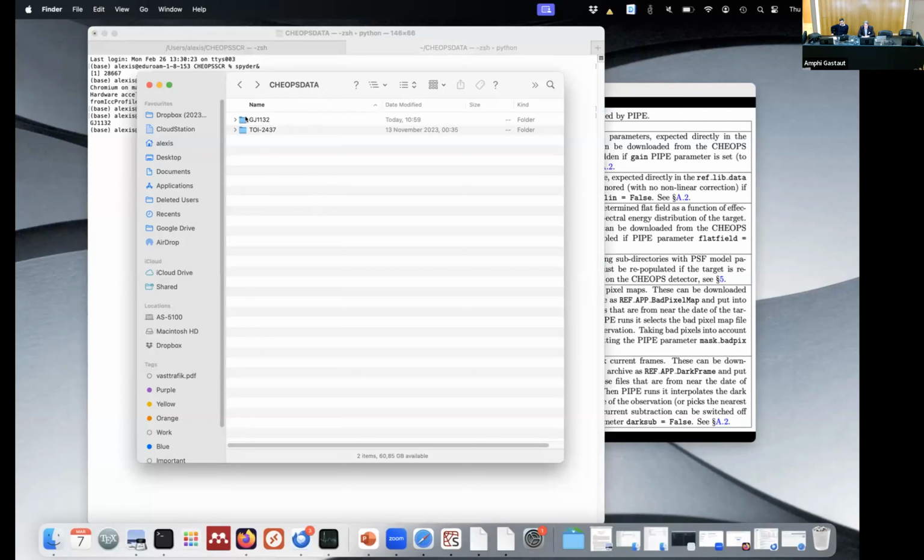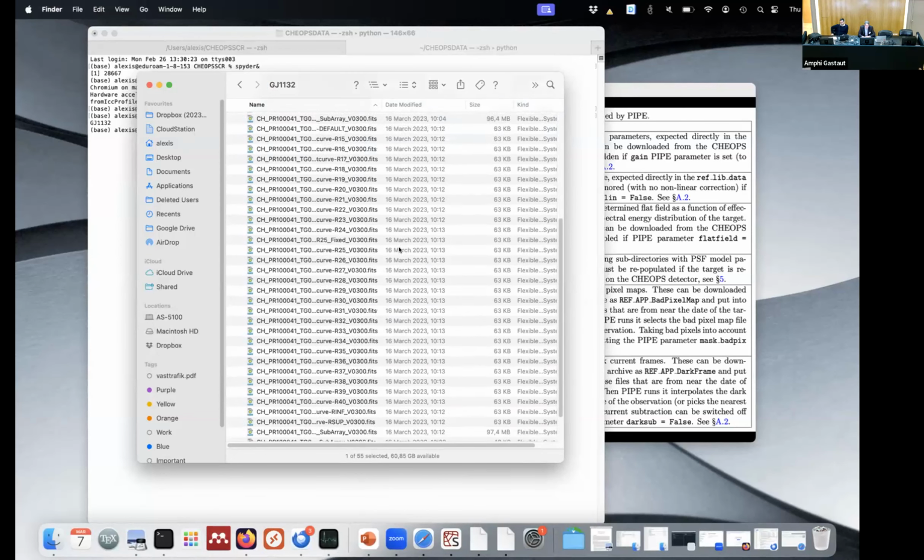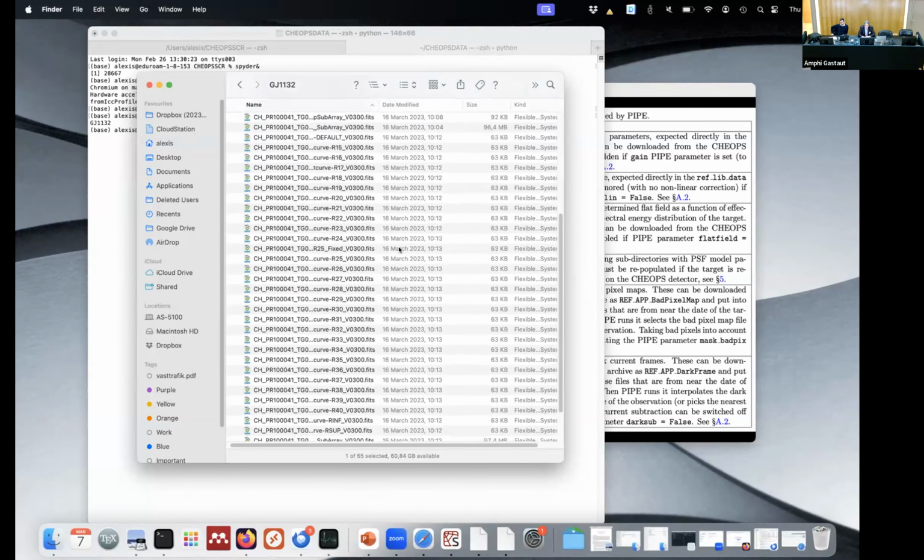Targets are folders where you save the data. So here is our target. And here is how it comes from DACE. I usually just rename it because it's a bit cumbersome, but you don't need to. You can call it whatever you want, but I usually shorten it to a shorthand. And this is all the data that we download from DACE.